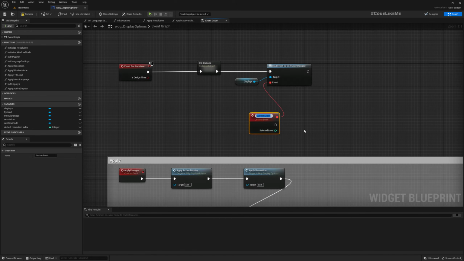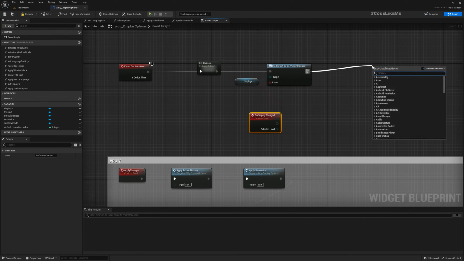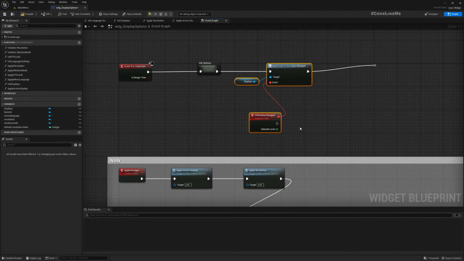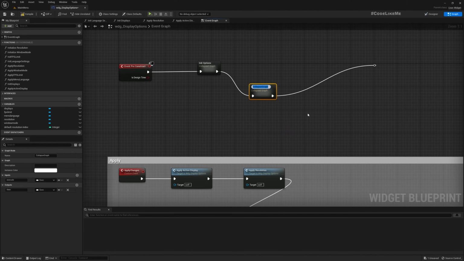Let's add a custom event, on display changed. Let me collapse this part. On display changed. Display change.